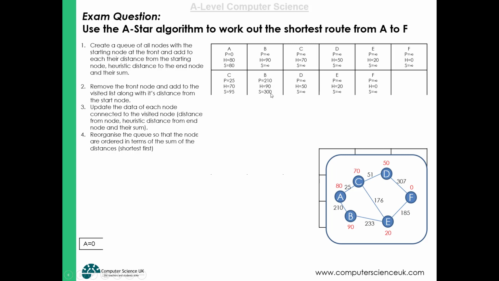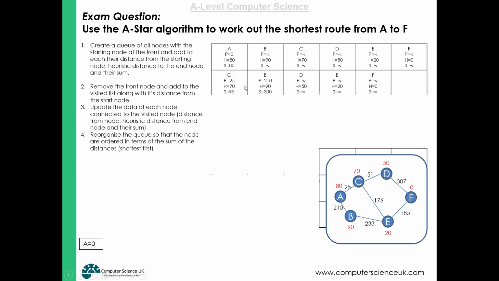And then what we do is we make sure that they are ordered. So just like with Dijkstra's shortest path algorithm, we would order the queue. It would be a priority queue where the shortest distance always goes first. But in this case, the shortest distance that we're focusing on is the sum. And you can see that this is in the correct order, so that's fine.